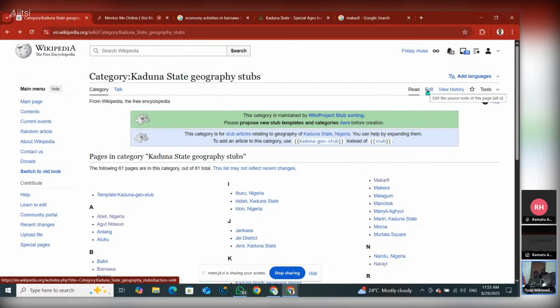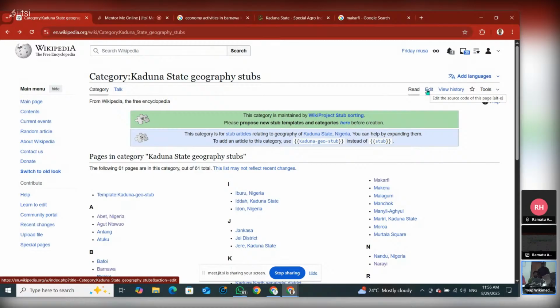And also, if you are working on any article, creating a new article, please do well not to copy and paste it, like this Abed article. It actually contains information about another town entirely.